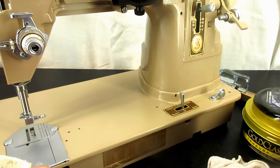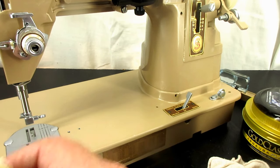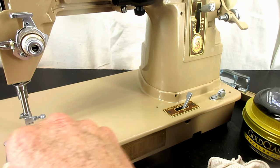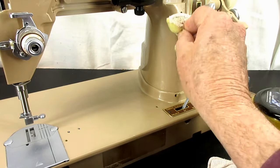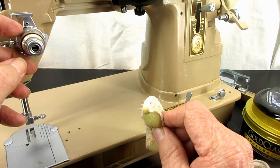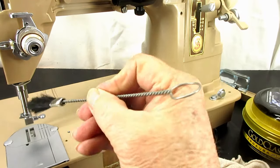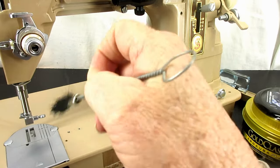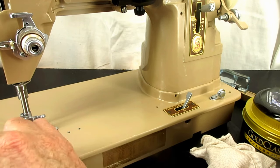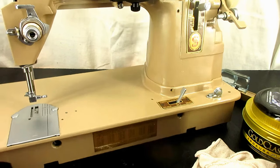And the other reason I like to wax is because I have found, with feedback from my wife, that when I started waxing the machines, keeping them clean was a lot easier too. She usually takes a microfiber cloth and wipes down the machine after she sews. She'll brush out her tension with a lint brush, and brush out the nose area and around here just to keep some of the lint off. Then she'll take a microfiber cloth and just dust it off, and she said the machine tends to stay cleaner a lot longer when she does that.